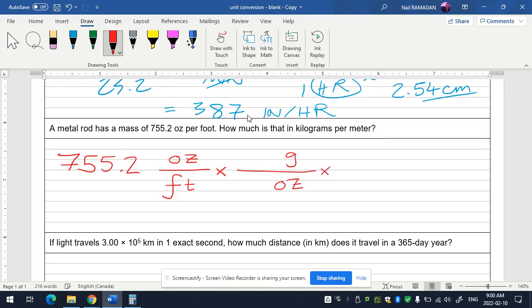What's my next fraction? Because I'm not out of the woods yet when it comes to mass. I already took care of ounces to grams. What's my next mass step? Yes, Ahmed. So where do things go? So kilograms here and grams here. Look, cancel, cancel, cancel, cancel. Okay, time. I need to go from what? From feet to what? Do we have a one-step conversion? We sure do. So that means I will be done with feet here, so it needs to cancel. So I have to plant it here, and then meters. You see how easy it is? Always be organized, and then you can slap in the numbers.